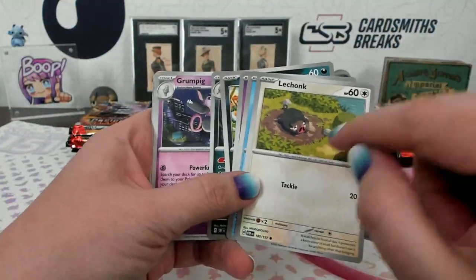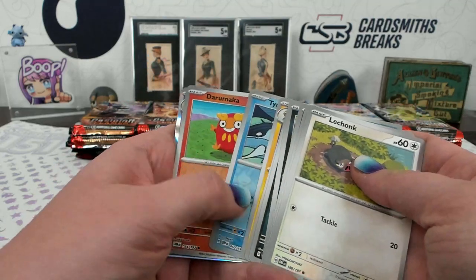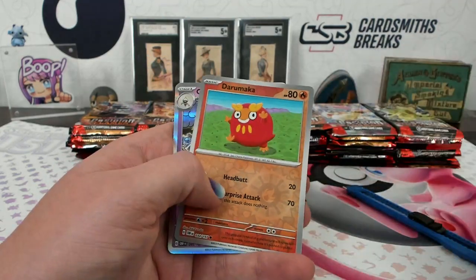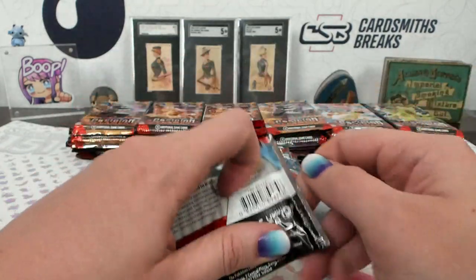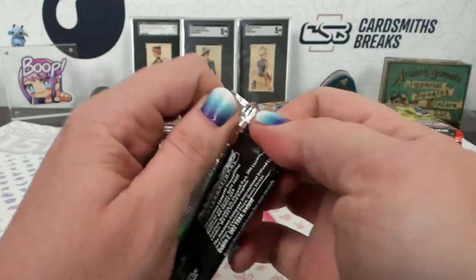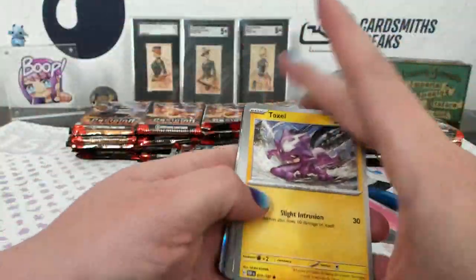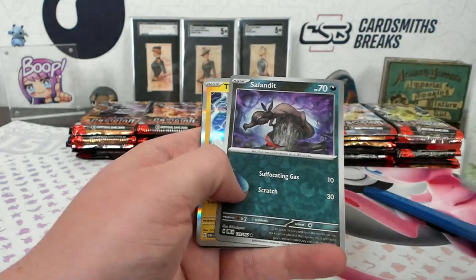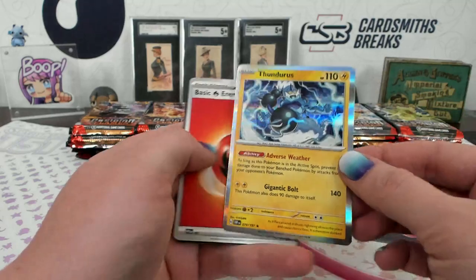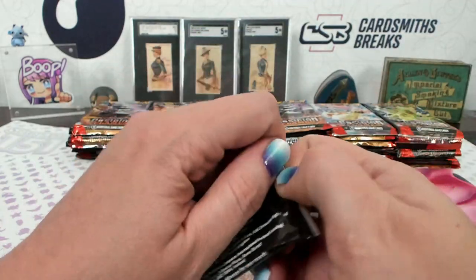I think so. Oh, look at the little Lechonk! Izzlumabap. That's a cute temple. Darumaku reverse and a Cleedle Hollow. Hollow. 90 copies. Bunnelby reverse, Sandalit reverse, and a Thundurus Hollow. That was my thunder sound.